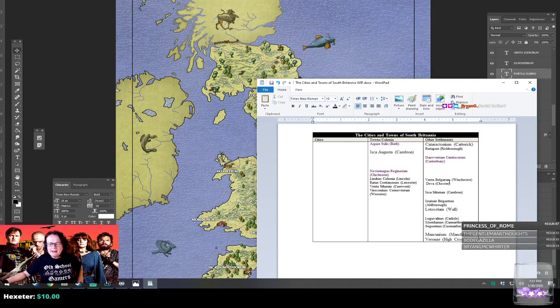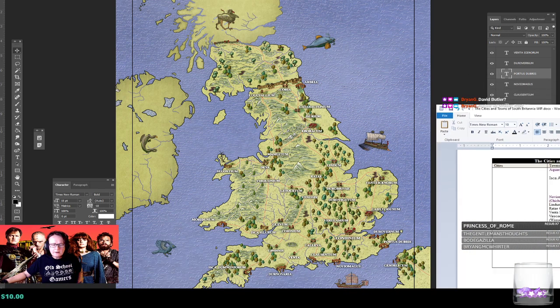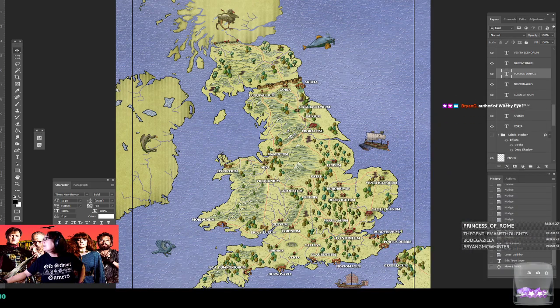Okay, we definitely don't have that one on the map. Basically, I'm working off this right here, and I'm going through Venta Balgarum, and see, we have one Venta on the map. I don't have Venta Balgarum. Venta Balgarum. I like that. We do not have Venta Balgarum on this map. That's going to have to be one that gets added. Isca Silorium. Yes, we have that. Isorium Brigantum. Nope, we don't have that.